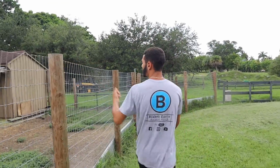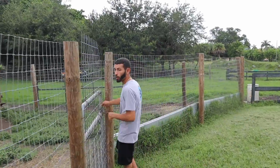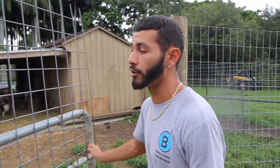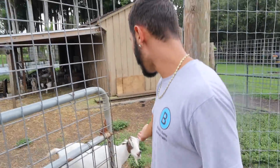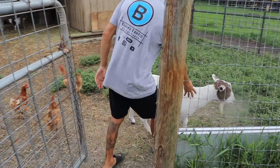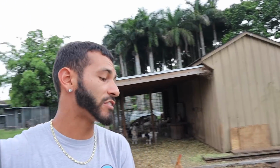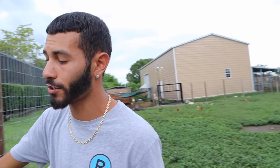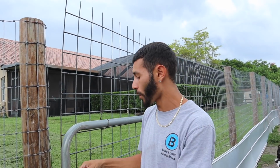But let's walk over here. Let's let go some of the goats. And I know you guys are going to wonder why Lola's out. Lola is my first goat. She is one of my favorite goats. I actually have her right there on my tattoo, and she has a thing on her face. She's a white goat, and white goats, unfortunately, have a pink face, and having a pink face, they get sun, and then she has sun cancer, which is really upsetting. She has a little bit on her back end as well, and before, we got it surgically removed, and it worked perfectly.